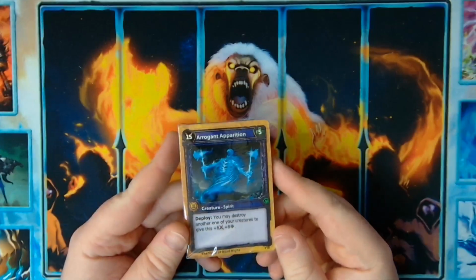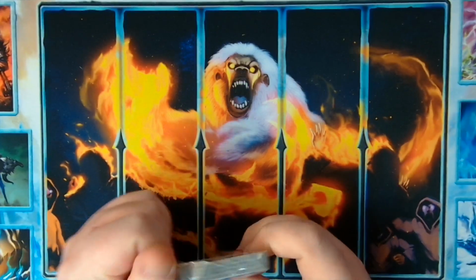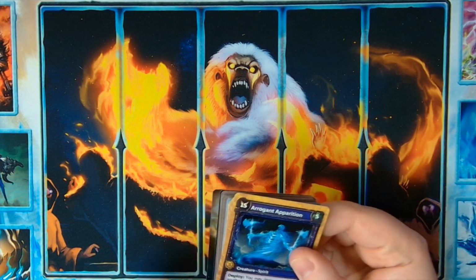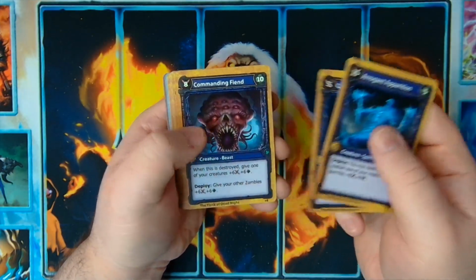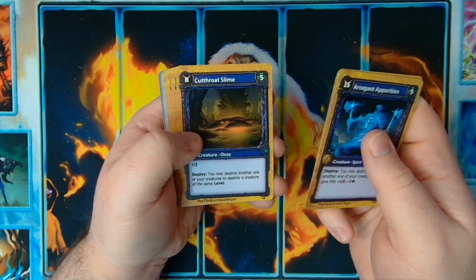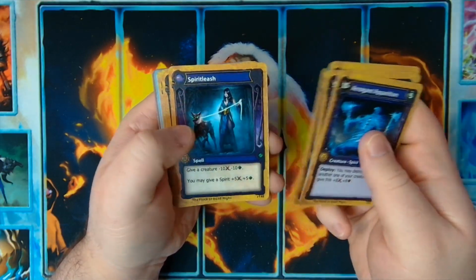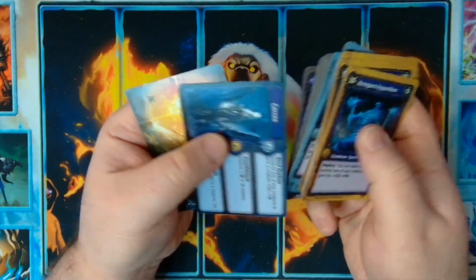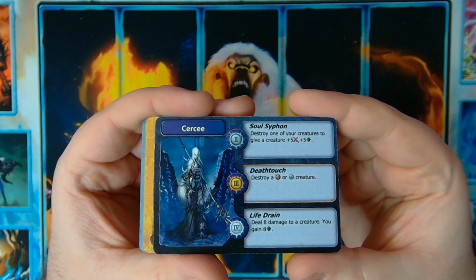Alright, finally we're going to get into our Necrom list. Alright, so we're starting with an Arrogant Apparition, Camouflaged Harvester, Commanding Fiend, Cutthroat Slime, Devouring Patron, Wraith Pact, Sigmund Fraud, Spirit Leash, Spite Hydra, Varric's Embrace. And here we've got a Cersei with Soul Siphon at level 2, Death Touch at level 3, and Life Drain at level 4.